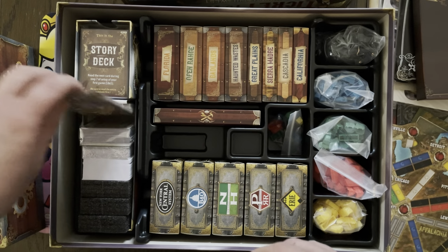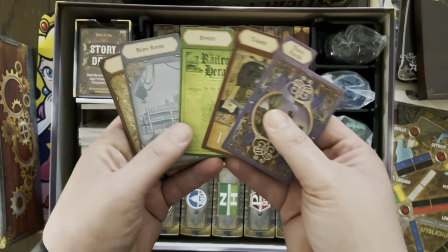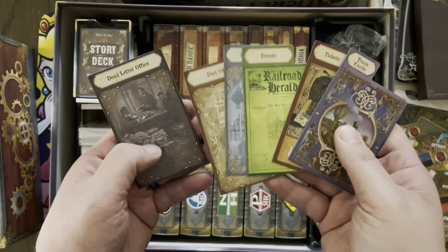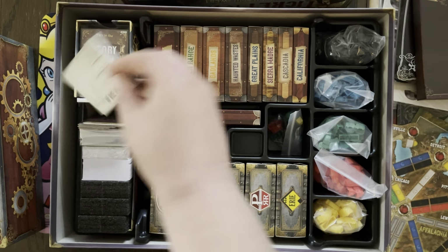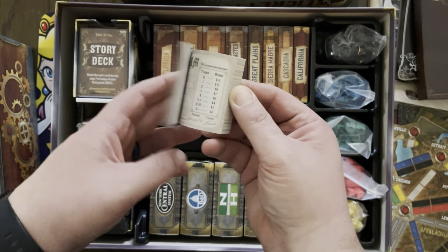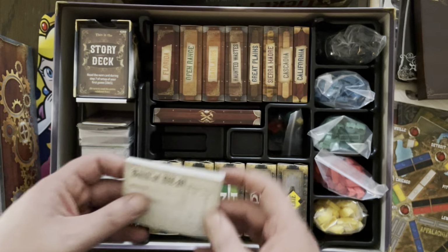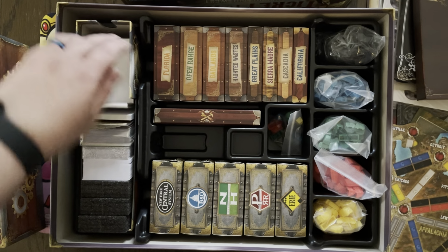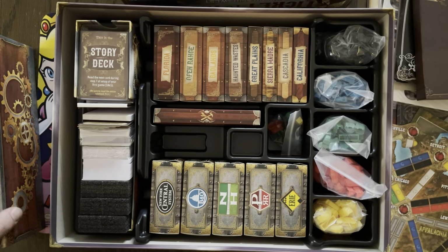We have dividers for the different things. All right, so we have train cards, tickets, events, storeroom. We have the post office for the postcards, and the dead letter office. So we have the dividers for those, and we have the bank things here, like banknotes, bank bills in here, so you can keep track of all your spending throughout the game. And it looks like that is everything that's in here that I can show you without spoiling everything.